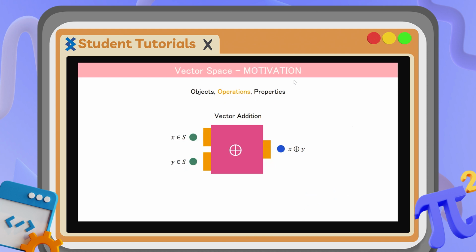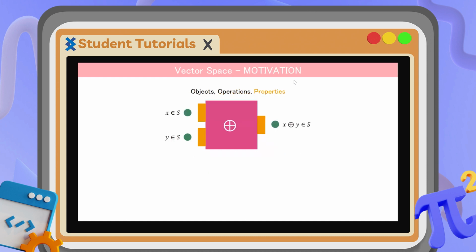They may not be defined as vector addition as we know it, which is adding two vectors element-wise, and scalar multiplication wherein we multiply a constant to a vector and apply that multiplication to each and every element. This may be different for every vector space that we will encounter later. Lastly, we have the properties. These properties involve the operations and the objects that were discussed a while ago.